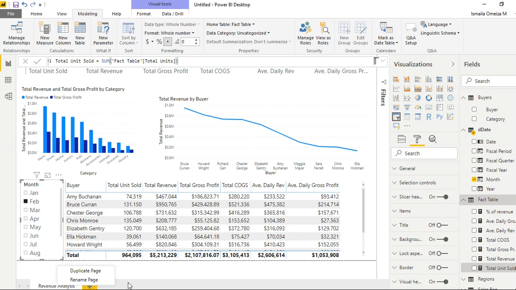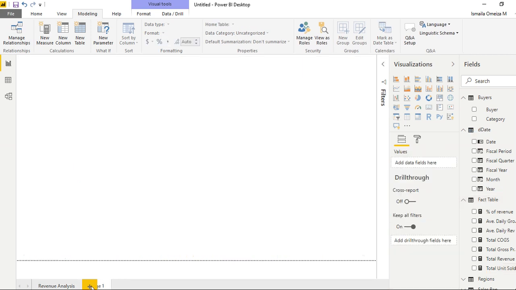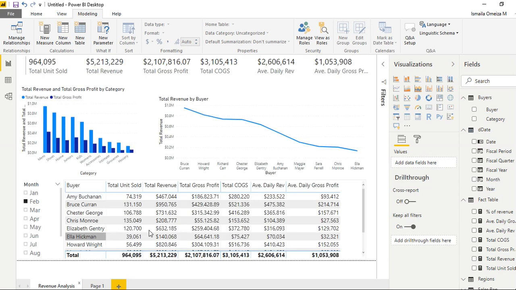Should you not know what tiles are, tiles is what we have here: this table is a tile, this is a tile, this is a tile. So combined together is a report. It's not yet a dashboard. It is after we take it to the Power BI service that we can create a dashboard. So right now here is a report, but individually there are tiles. I want you to take that as a very good lesson.